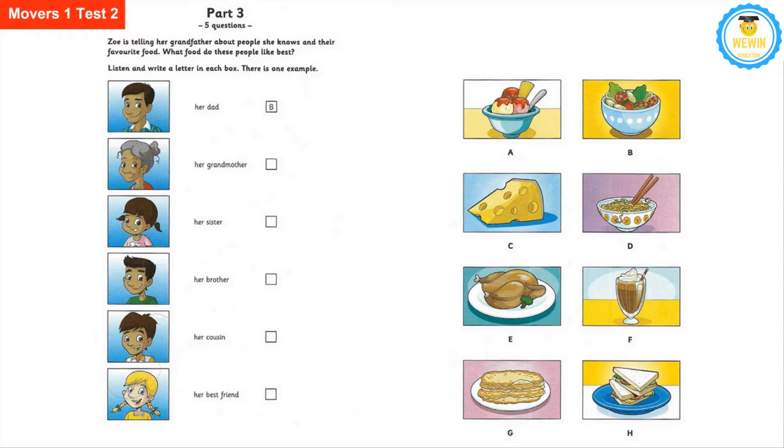1. I know which food Grandma enjoys eating. Do you? Yes, because she always makes them when we go to the beach for a picnic. You're a clever girl. And she makes them for lunch too. So I think she likes sandwiches best. You're right. She does. I want her to teach me how to make those.